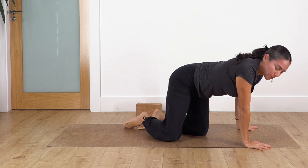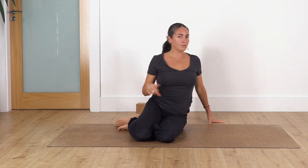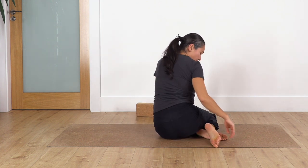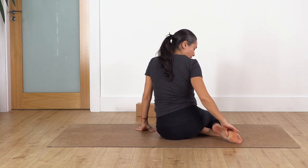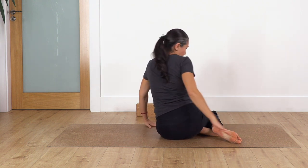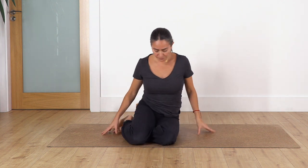And from all fours, we're gonna sit down on the side, whatever side is better for you. Now, I'm just gonna turn around so you can see my feet position. Okay, so literally one foot is on the top of the other one, but you can also move them a little bit away, okay? So it doesn't really matter as long as it feels comfy for you. Your knees open, you are comfy sitting here, we're gonna go onto the mermaid.